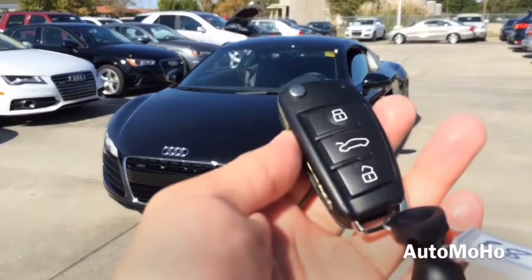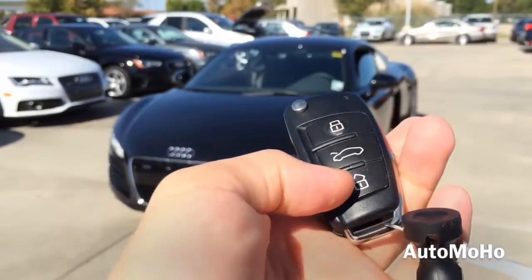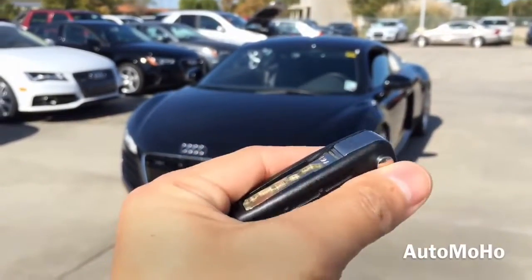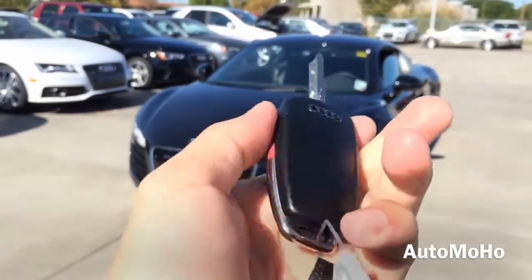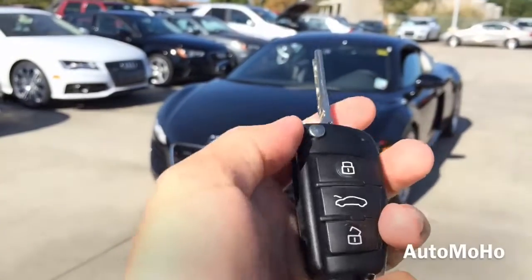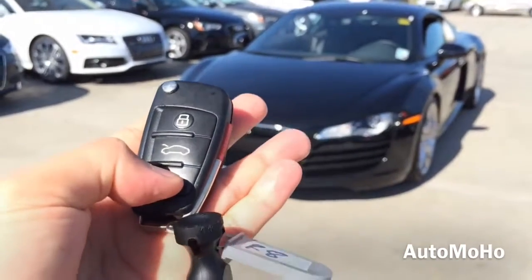Okay, here I have the remote. On the remote, I have the lock, trunk release, and unlock buttons, and press the chrome button to release the key. Panic button on the side. Audi logo on the back. Now let's open it up and check out the interior.